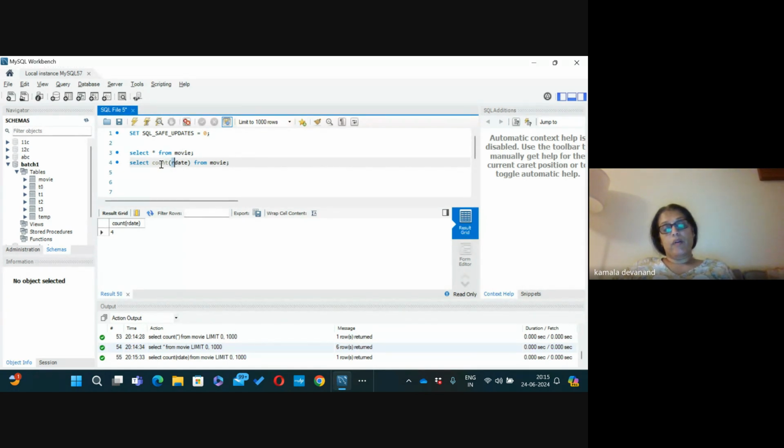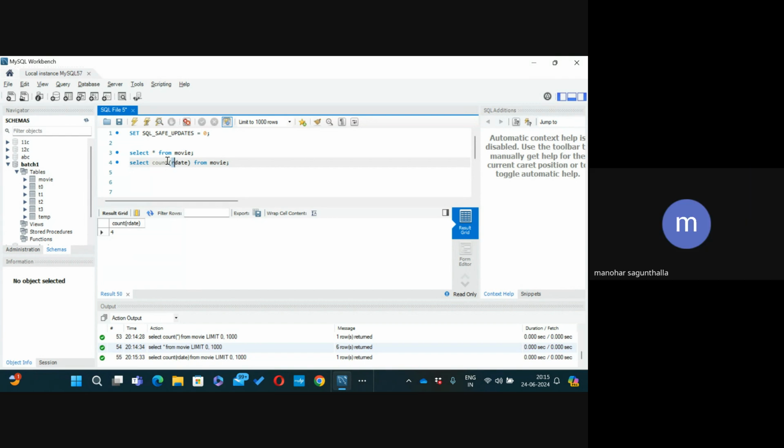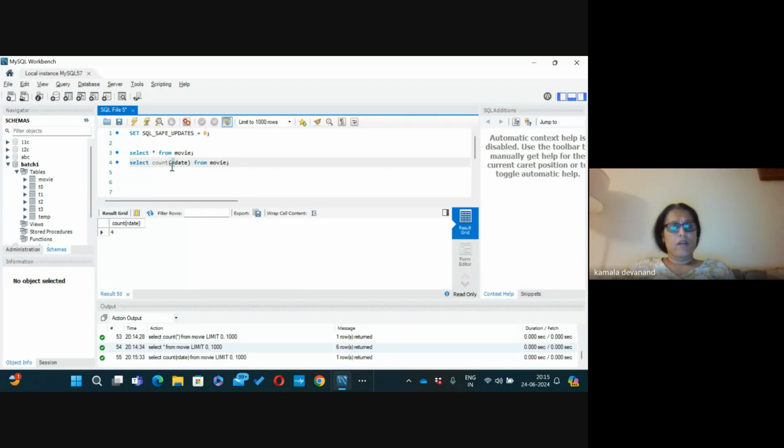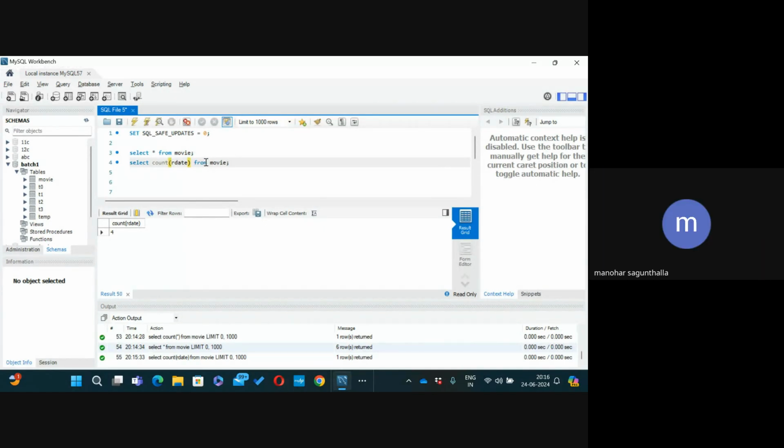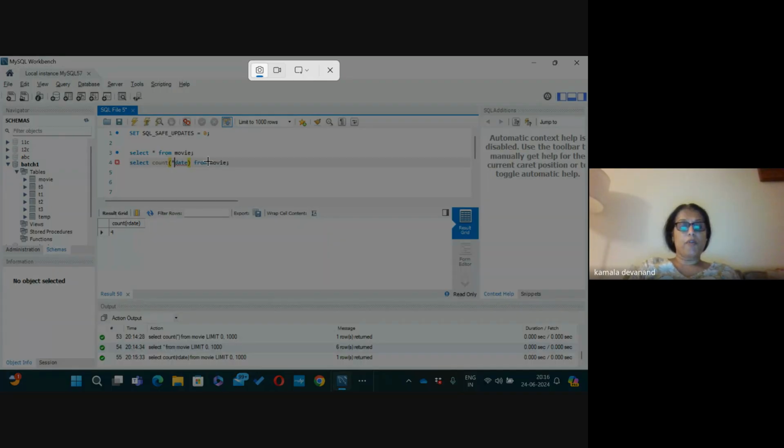Suppose, can you give the wildcard before the R date? No. What wildcard? That is star. Only star. Not before R date.